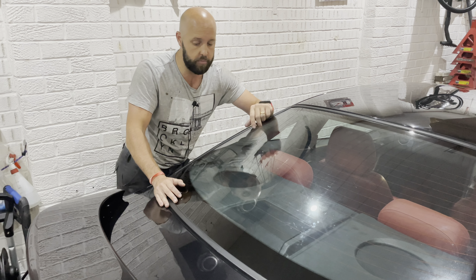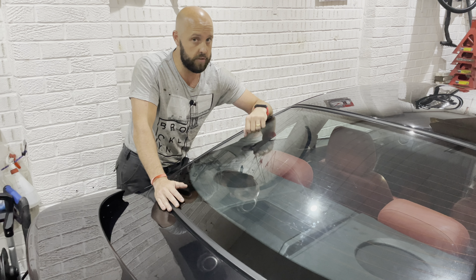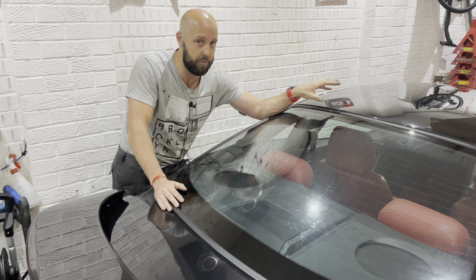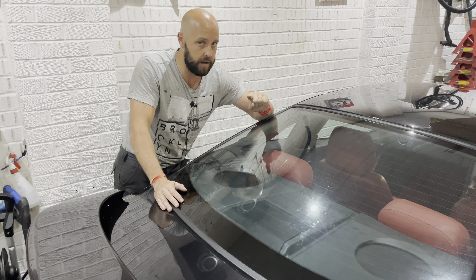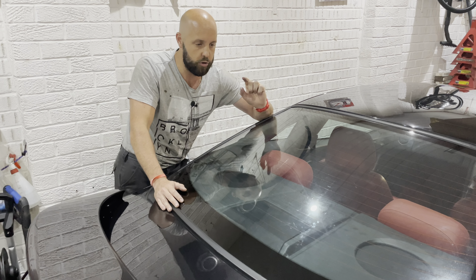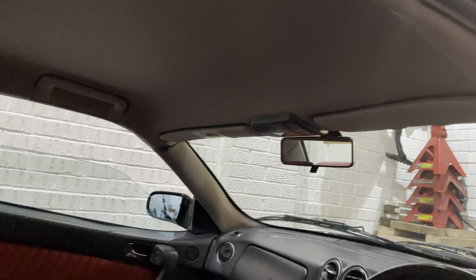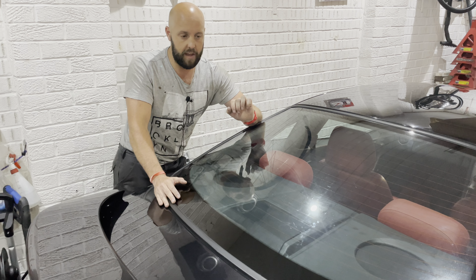Obviously it doesn't stop at speaker covers. You might have a faded parcel shelf or a lot of wear on your mats in the front of the car - consider using this stuff, you won't be disappointed. I've actually hinted on the owners club that I want to change my headliner from gray to black. Would I use this stuff on the headliner? I think it could work very well. Let me know in the comments - should I attempt to do the headliner? I would have to buy black grab handles and sun visors, but everything else including the headliner and pillar covers I think this stuff could do a great job.